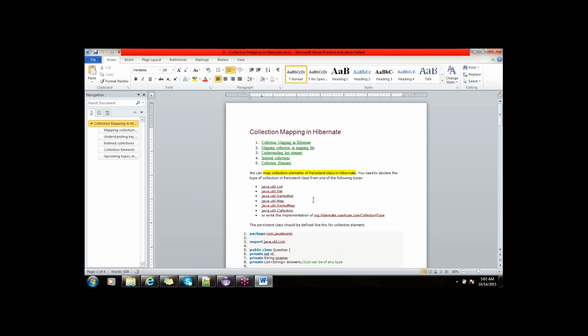That is in Java, because the whole point is to convert this model class into database tables, table objects. So the model class may now have collections.